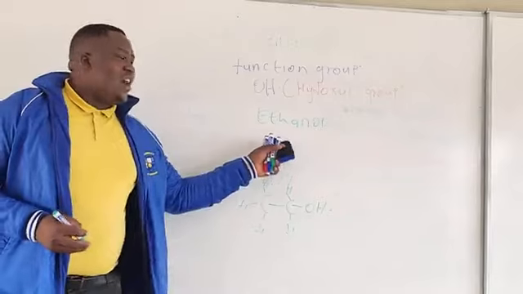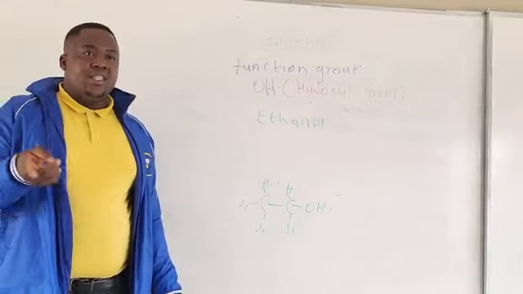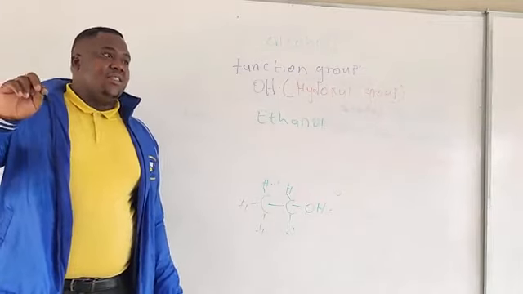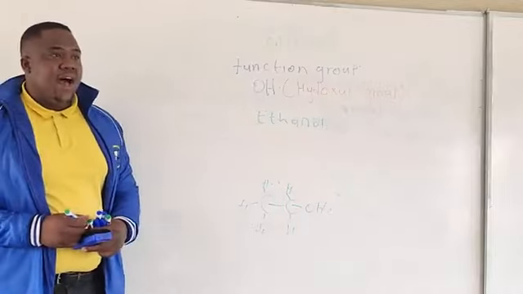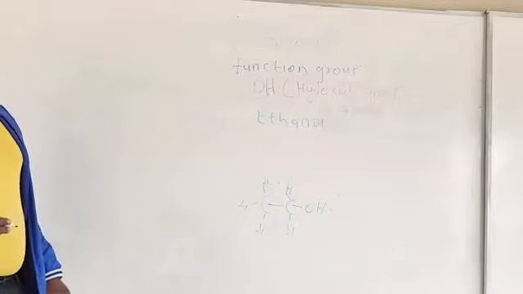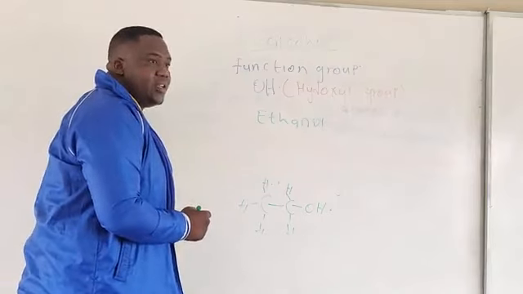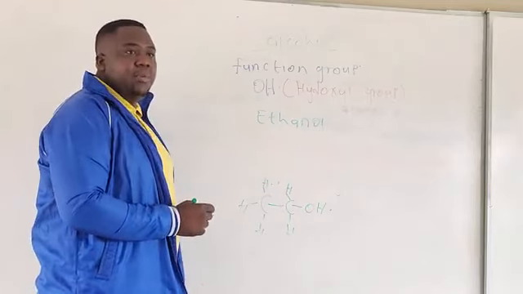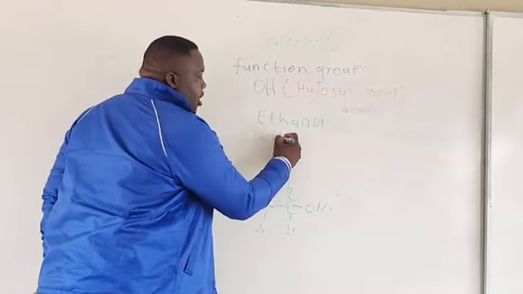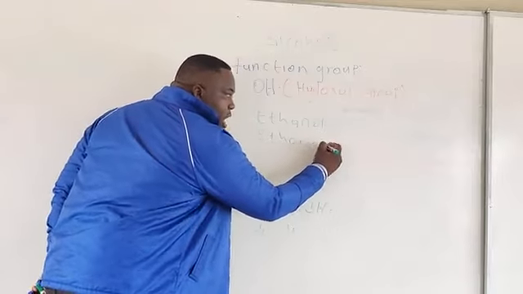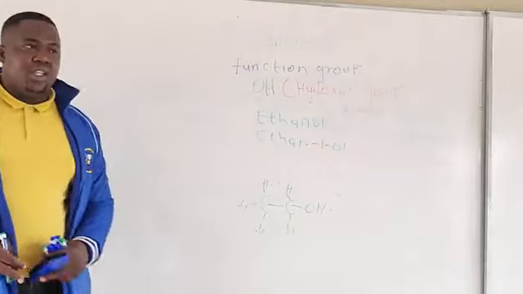Starting from this one, we add the "an." It means every name we must start with the "an," then we have the suffix. You understand? So this one is ethanol. But that's not how we are supposed to name it according to the exam guideline. We need to indicate where the functional group is. It means this one is going to be called ethan-1-ol.